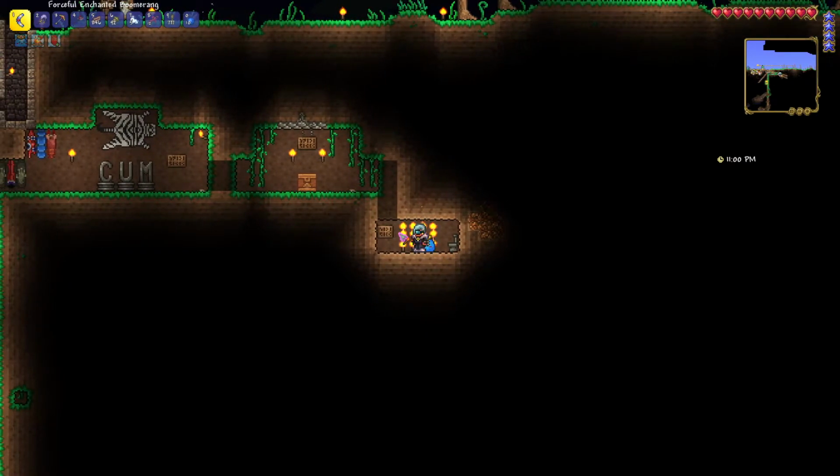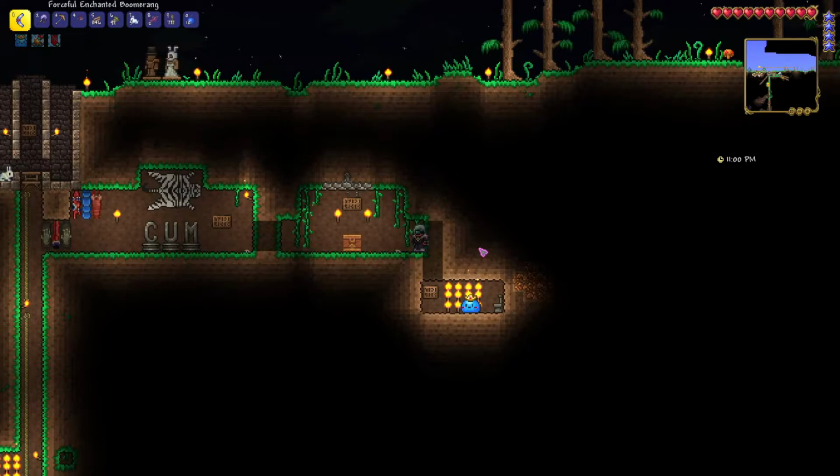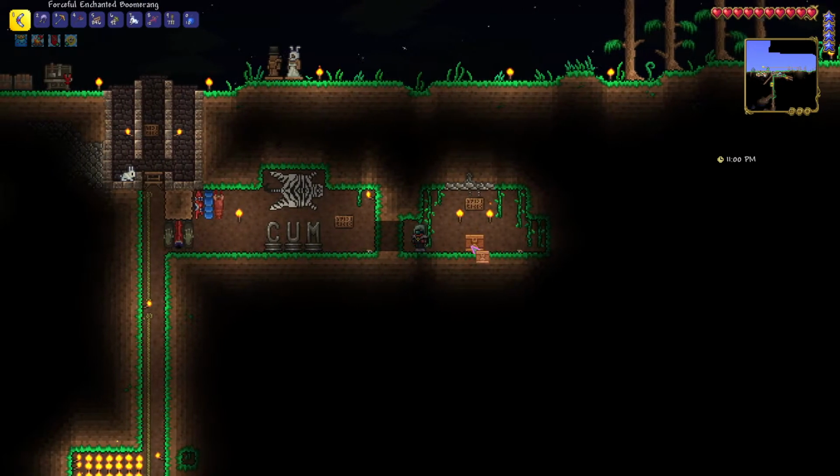Let's read the sign. Secret bathroom. VIP only. Don't tell anyone. We'll put you in the flesh hurricane and show you getting ripped apart and drowning in a slurry of your own organs to 4th graders. Admission only 75 cents.